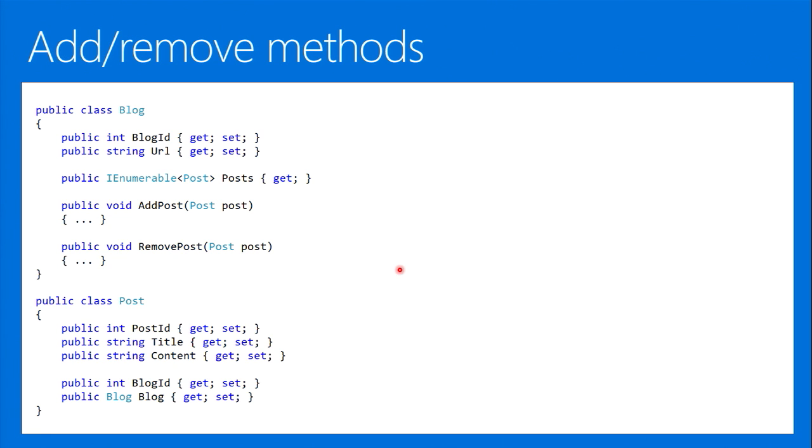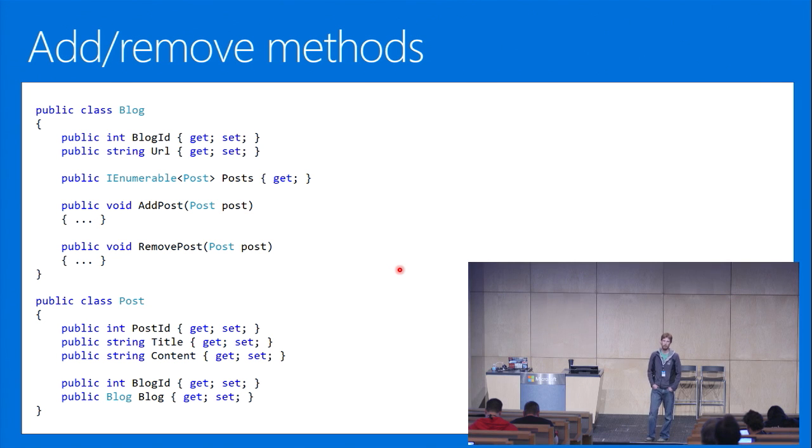Yeah, absolutely. So in that case, we're talking about I want EF to be able to create this thing behind the scenes for me. I don't want EF calling add post and remove post and things. So in that case, that probably lends itself better to private field mapping. So you have a private field that is an ICollection, and then maybe you cast that to a read-only list or something when you return it from your IEnumerable property. And so, yeah, that would be covered by private field mapping. Other questions or feedback?